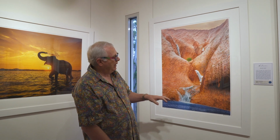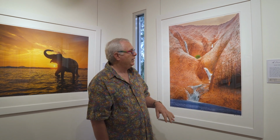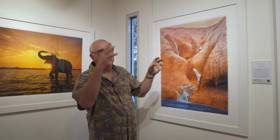Now, Uluru is one of the most sacred places for the Indigenous people. They believe it's the centre of all dreaming, so it's a very significant place for them. And this pool, Mutitjulu, which means basically water for life, is the most permanent general water supply they would have. If this dried up, they knew they would be in trouble and they'd have to move on in search of water. And so here we've got the rain happening, and it was really eerie light.